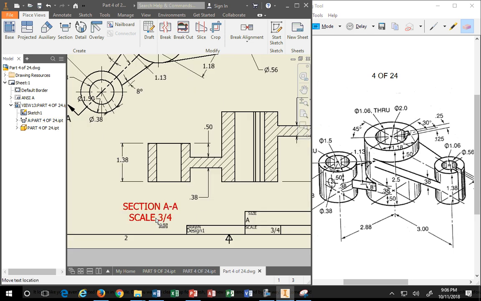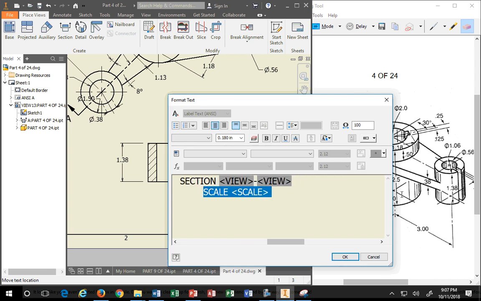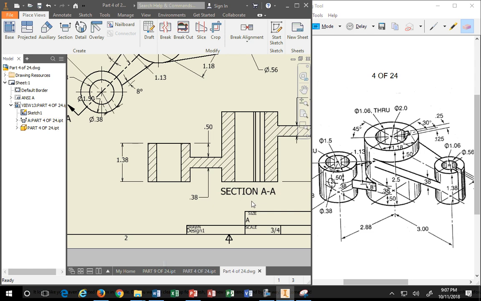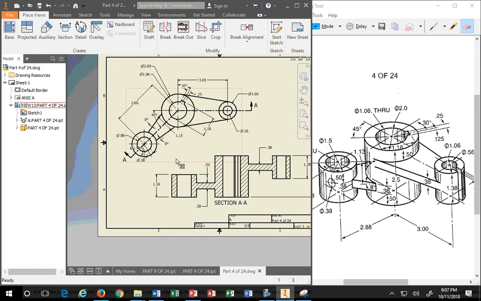The other thing that you can get away with, especially if it's exact same scale, this is the only time you can get away with this. You can double click on this guy and you can actually take out that scale part. This is the only time you can do it, when it matches the scale of your primary view. It's a no-go if they don't match, all right? The only time you can eliminate that second line of scale reference is if the scale of your sectional view matches verbatim your primary view.